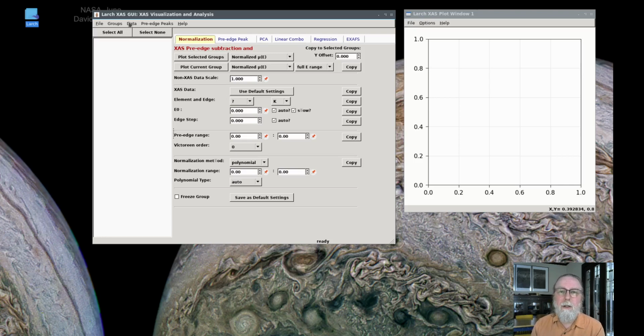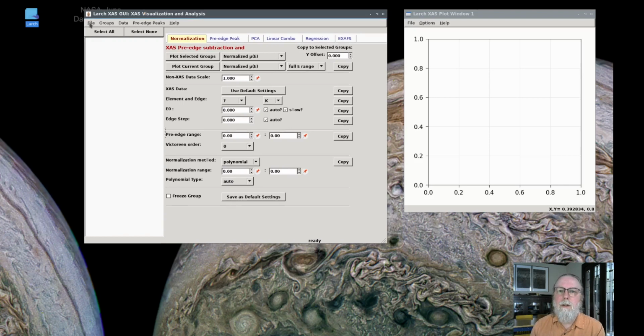So if you were collecting fluorescence XAFS data with a solid-state detector, talk to your beamline scientists about how to do the dead time corrections well before reading them into XAFS Viewer, or contact me or have your beamline scientist contact me, and we'll see if we can come up with a correction script for your data before reading it into XAFS Viewer. I'll come back to this point a little bit later too. For now, let's start with some of the most commonly needed correction types and show how to do that.